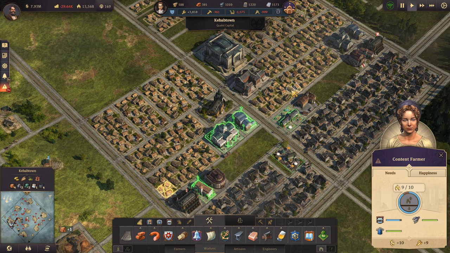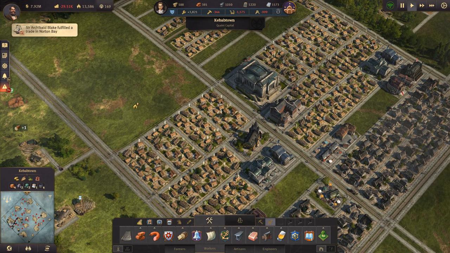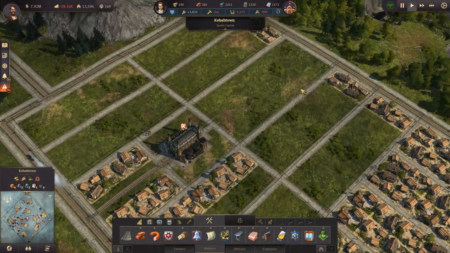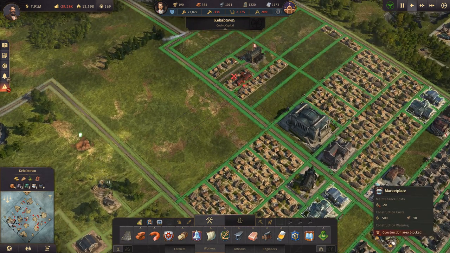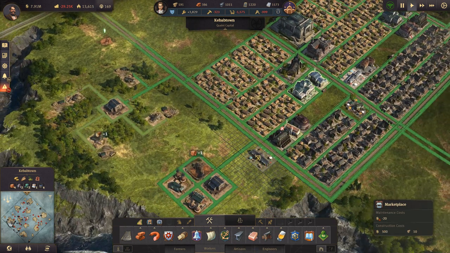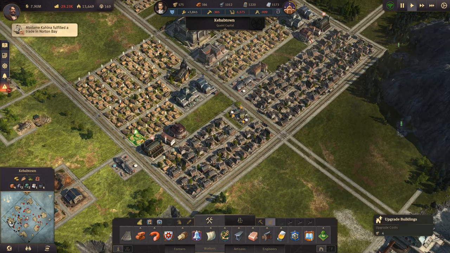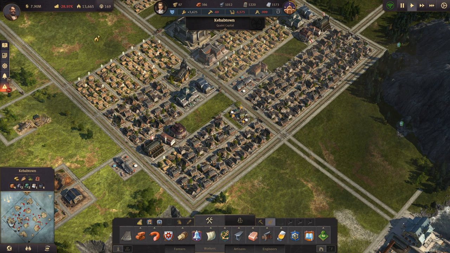Okay, why can't you upgrade? Because there's a market not in reach. Do we not have trouble enough? One market as a temporary measure over here, and another one over there. And slowly but steadily, our economy is coming back up.